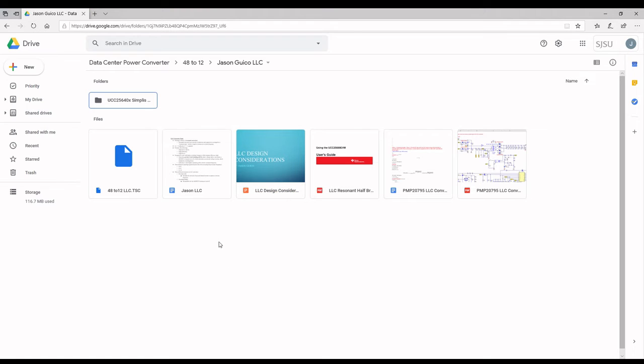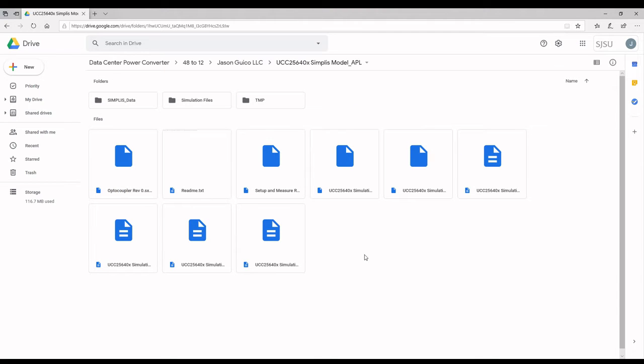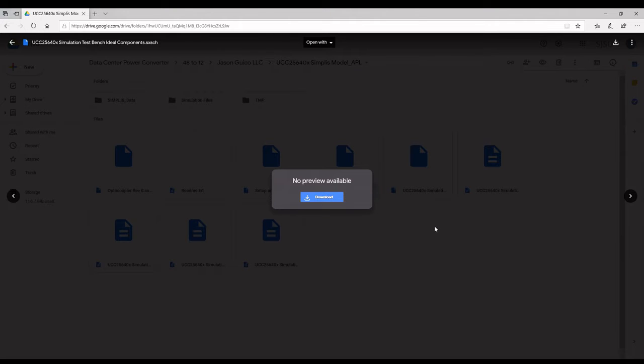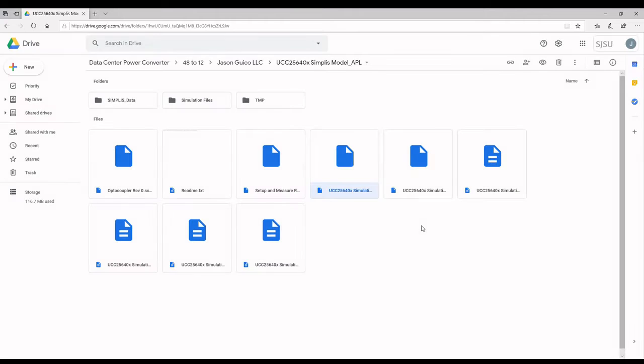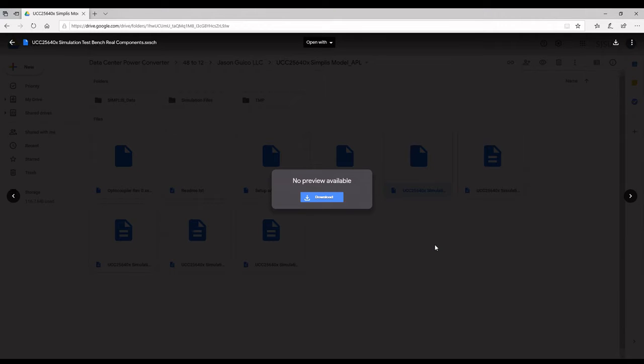So also in my folder, you'll find a folder of the UCC 25640X simplest model of the HHC controller that I was working with, as well as the simplest model that was provided straight from Texas Instruments. So if we open it here, you'll see that I have 2 schematics over here, a test bench for the 48 to 12 volt converter, along with the controller with ideal components, and here I have one with real components.